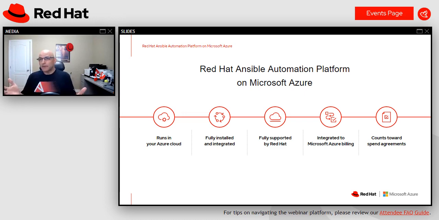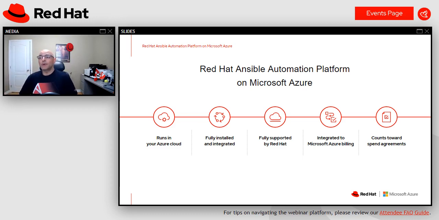The beautiful thing about this offering is that you never have to worry about upgrades. Sometimes you still talk to customers who are still leveraging Ansible Tower. They haven't moved to Ansible Automation Platform, and it's because they've struggled to keep the environment maintained because they have so many other priorities. Well, the beautiful thing about this offering is, again, we take care of that for you. We have a team of SREs that are here ready to help you. As soon as you deploy, we manage it, we upgrade it, we do everything from a supportability perspective, in addition to helping you as you move forward.